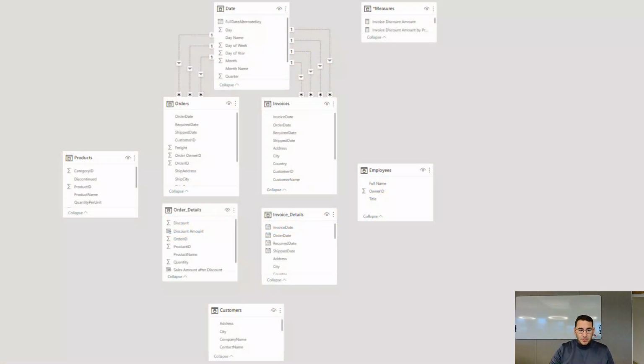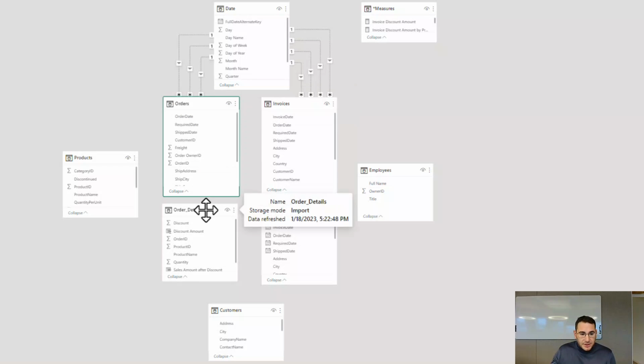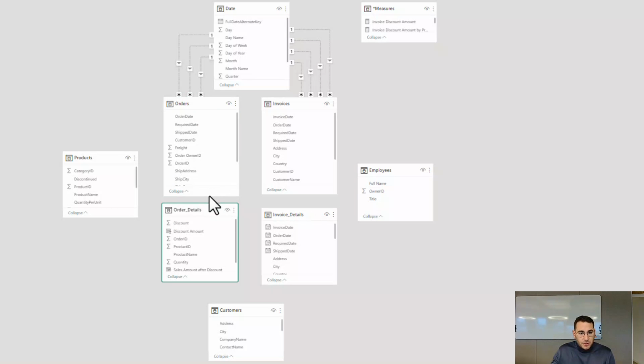All right, so we are in Power BI, so let's explore the data and the potential data model a little bit and have a look at what we could need to be able to accomplish our requirements. All right, so the first thing we have here is our orders table. This is a header table, and then we've got a details table. So we've got orders, it's a fact table, then we've got order details, which is also a fact table. Then we have invoices, and then we have invoice details.